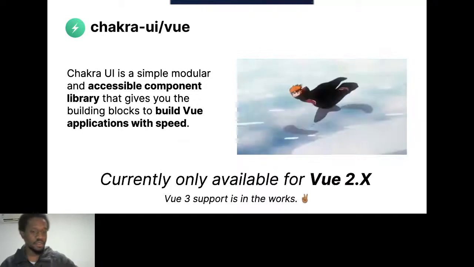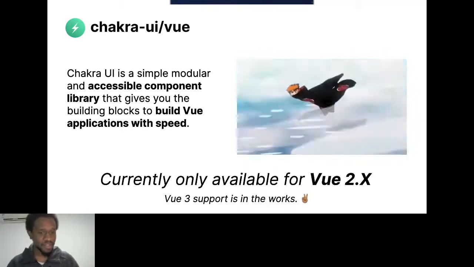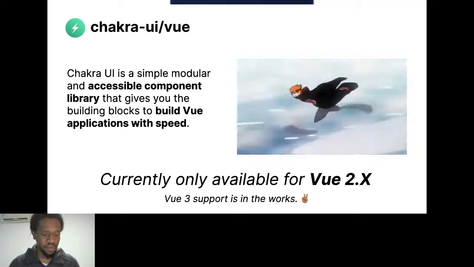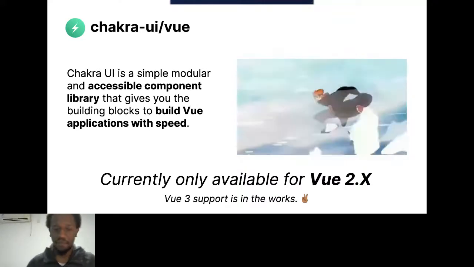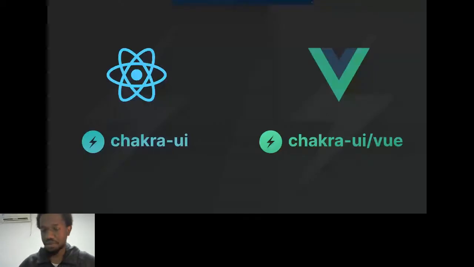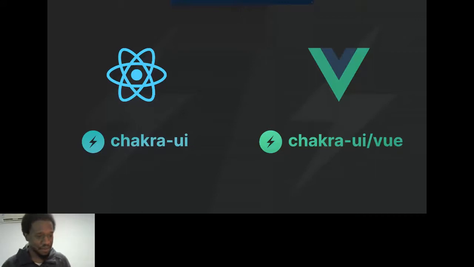Currently, a stable version of Chakra UI is available for Vue 2.0. We're currently working on the Vue 3 version as well. And some of you might already know, but there is also a React.js version of Chakra UI. So if you are a React developer, please do not feel like you cannot try out Chakra UI. You can.